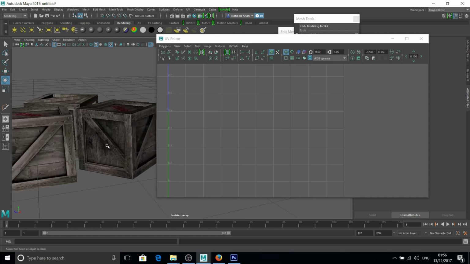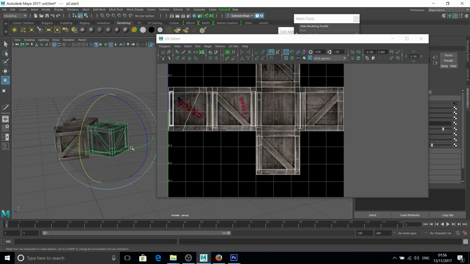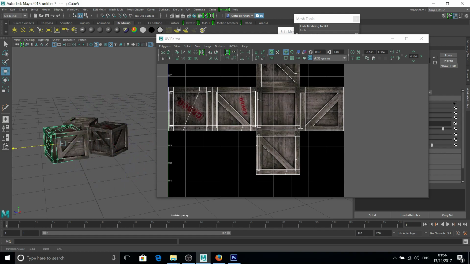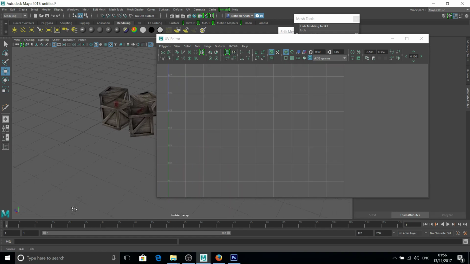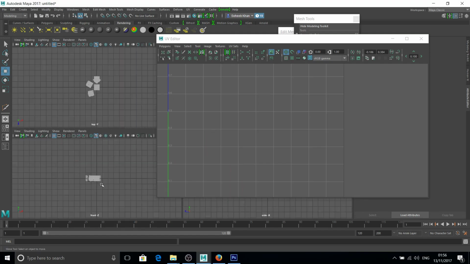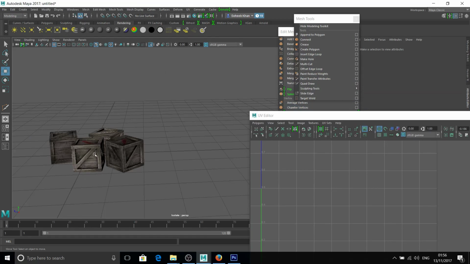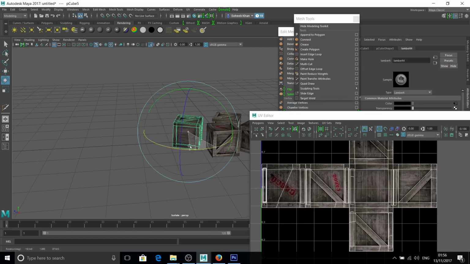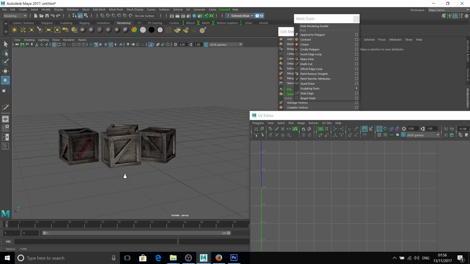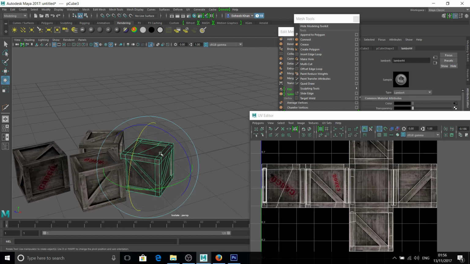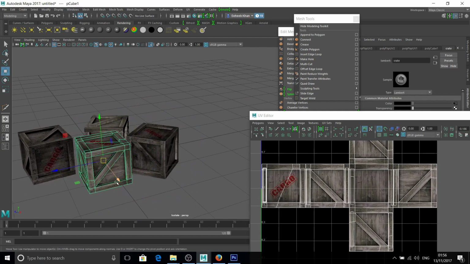I'll make another copy of this one here, Ctrl D, and rotate across, and that will give me a variation of models. So very quickly you've been able to create these and do some adjustments through your textures. It's a trick that we do. That's what texturing tends to do. You can create variations very easily and make your models look different.